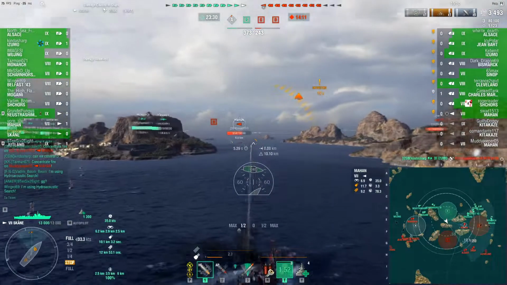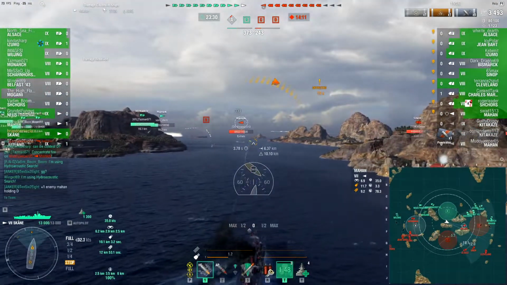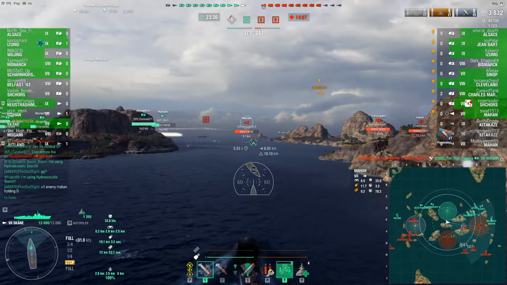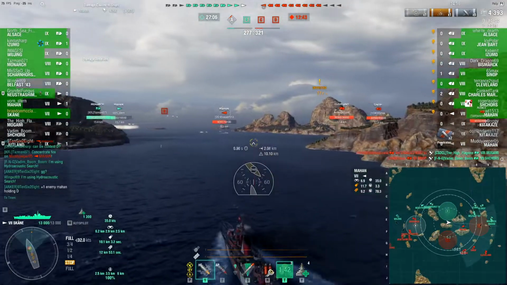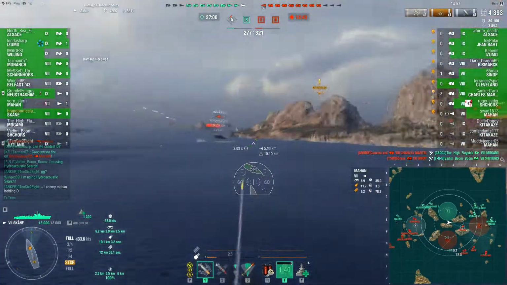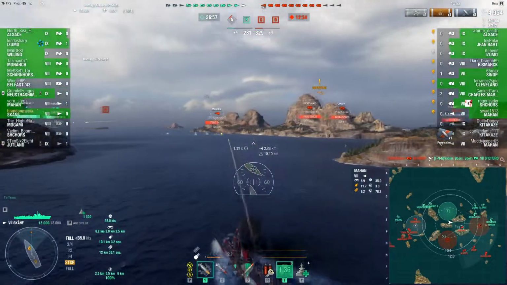Once again, you're going to notice never enough lead. That's kind of the problem that I'm having here. When I'm playing in my battleships, I always overlead targets. Down goes our Shores and our Mogami in quick succession. They've lost 3 DDs, 3 of their 4 DDs. This is their last destroyer.